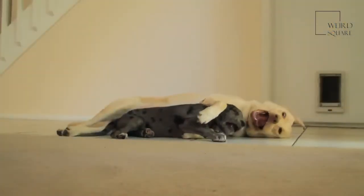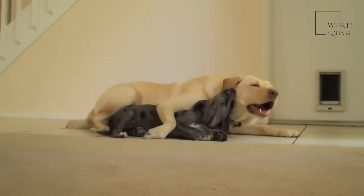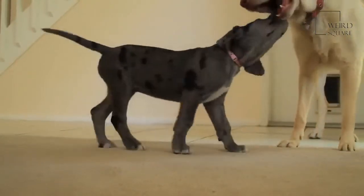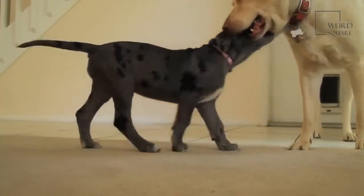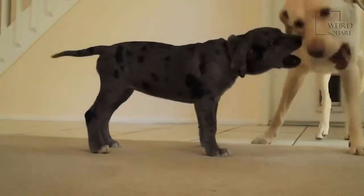Piegels should be given daily exercise to keep them healthy and meet their activity needs. Going on long walks or scheduling some playtime in a fenced-in backyard are two examples of ways to help make sure your Piegel gets the activity he needs. Be sure to also have plenty of toys for fun indoor play sessions as well.